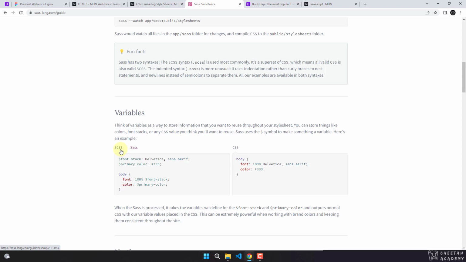In this course, I will use the SCSS syntax. Why? Because it is cleaner, easier to understand, and it is closer to CSS codes. See, CSS is like this, and this is the SCSS code, which are fairly similar, and as we can see here. Although I must say that SASS is very different from CSS. So the syntax we use is SCSS.